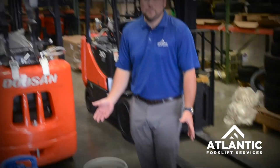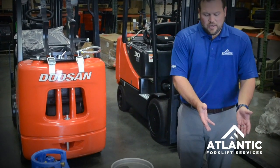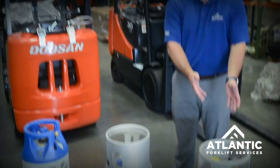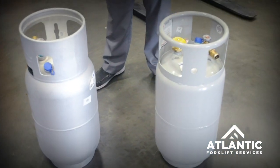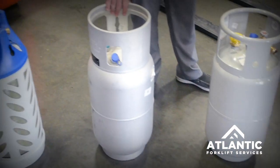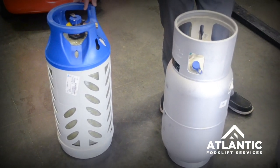Let's talk a little bit about the differences between these three tanks. From left to right on my side, this is the most durable. A steel tank is going to last you longer as far as dings and dents that you may get. Aluminum is next as an aluminum alloy, and then of course fiberglass, which has some puncture vulnerabilities as well.